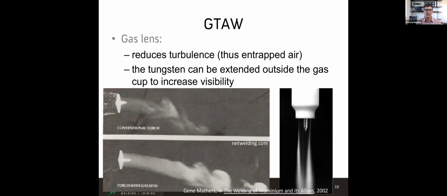In this slide, we see two things that are very, very interesting, and both relate to this effect of seeing that the gas starts as laminar and eventually becomes turbulent. So what do we see? Number one, if I were to have too long of an arc length, the gas would become turbulent and would entrap gas, right? So a long arc length can be a problem for that.